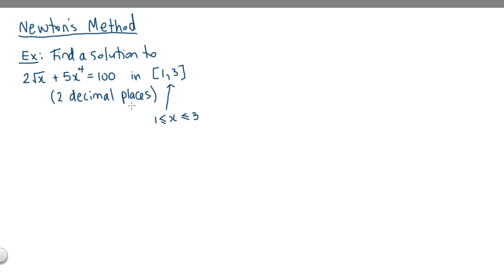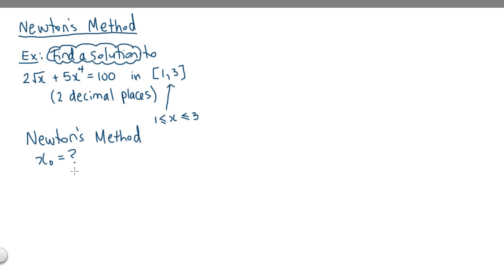So the tip-off that it's a Newton's method problem is that the problem is asking us to find a solution to a particular equation. So that's what tells us right off the bat, Newton's method. So to get going with our problem then, we'll need to decide what x value we would like to start with. We'll do that in a minute. And then once we have our starting x value, we can build ourselves a little chart to figure out our next x values. And to do that, we're going to use the Newton's method equation, which we developed in class.